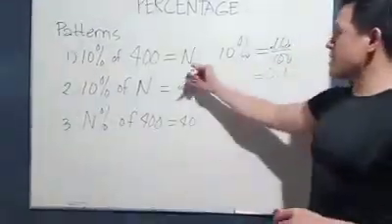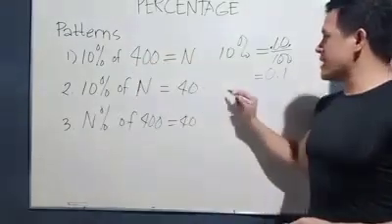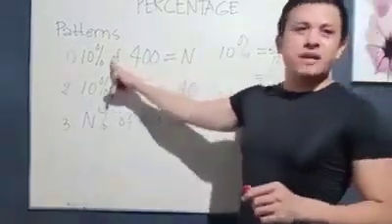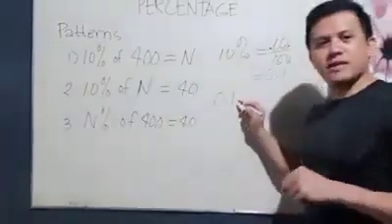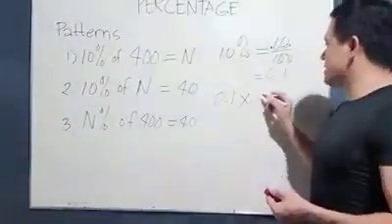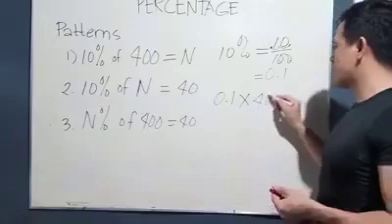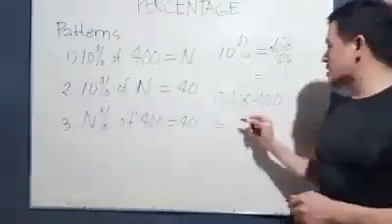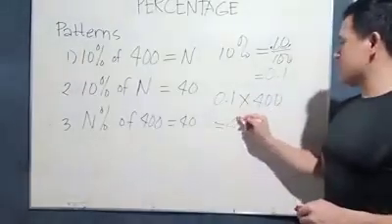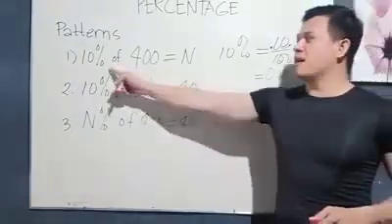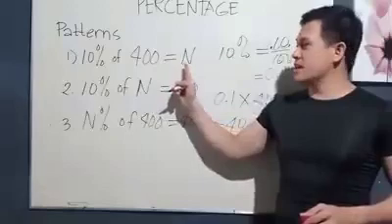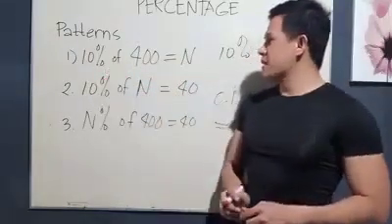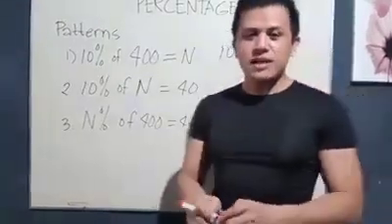Now, 0.1, multiply nyo yan. Of there means multiplication. Okay, so 10% of 400, multiply that. So 0.1 times 400. Okay, so this one is equal to, just take the multiplication, that is 40. So 10% of 400 is 40. Of here means multiplication. Okay? There we go.